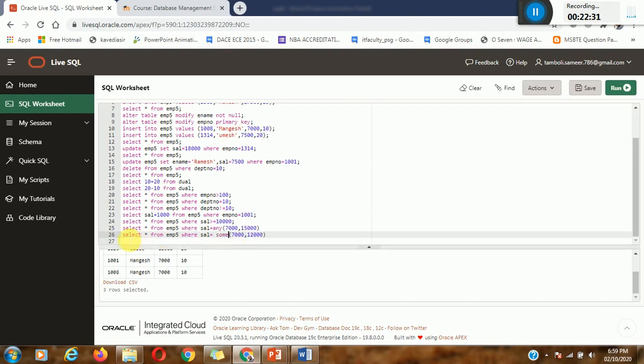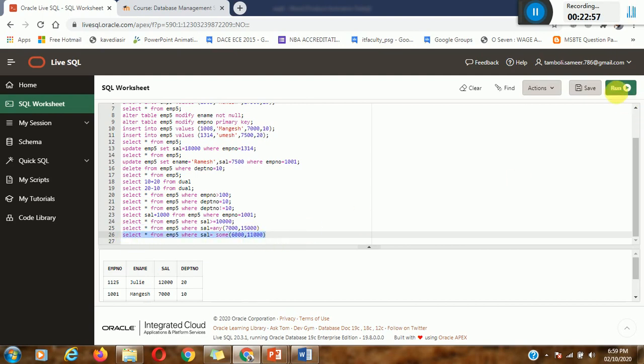Okay, SOME. So what will be changed in the result? It will be similar. Okay, so SOME of the records which have the salary 700 or 1200, I will change it to 11,000. So 11,000 is not a salary, and here I have 6,000.